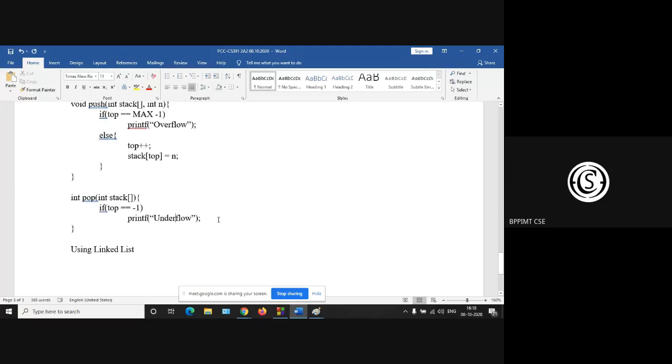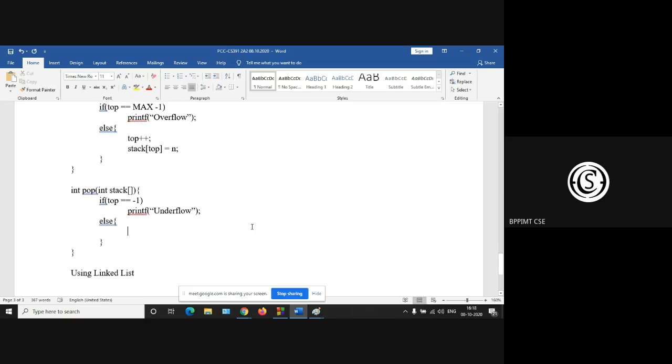Otherwise, Sir, return -1 also. Sir, if it is underflow, then we'll return -1 because the return type is int.